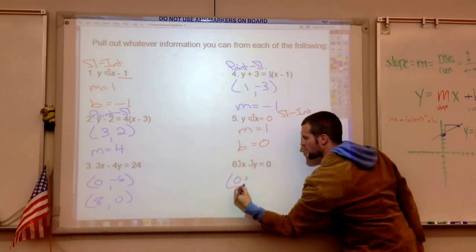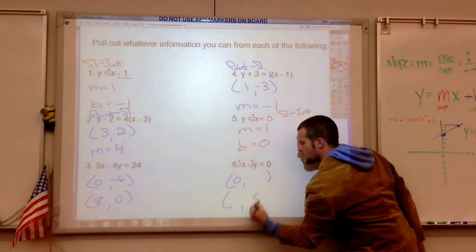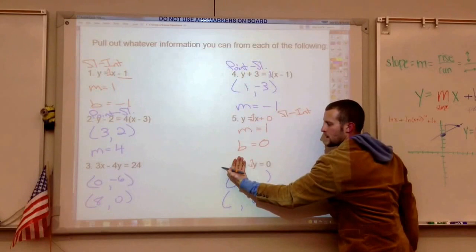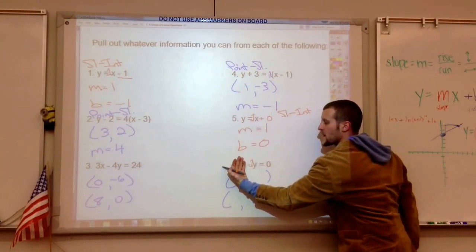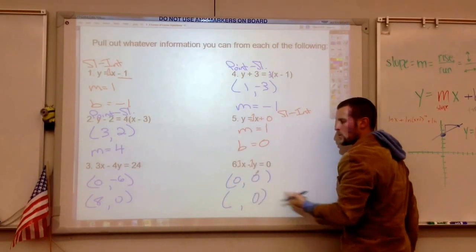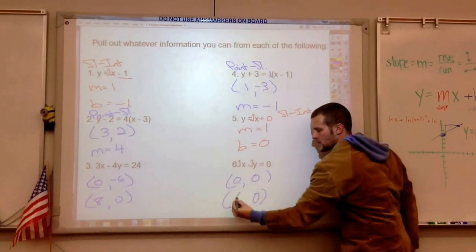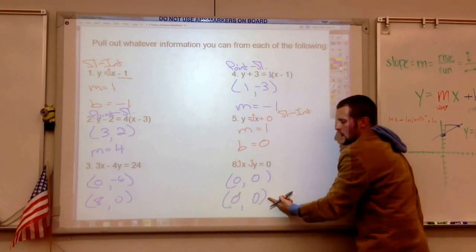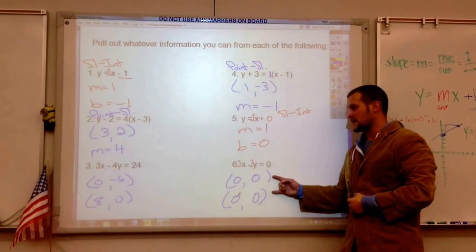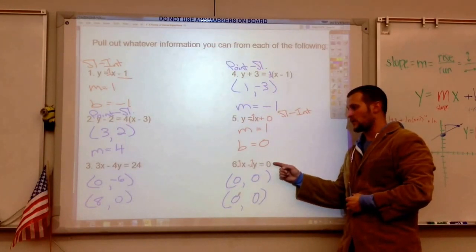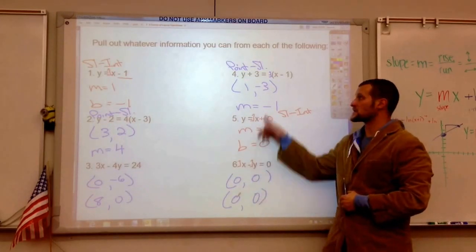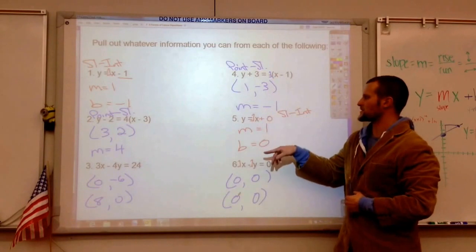Or, I can find intercepts. If I plug in 0 for x, this goes away. And I have -1y equals 0, so I divide by -1. 0 divided by -1 is 0. When you see this happening, you know this is also going to happen. This is interesting because it means this is the one case where I cannot graph this just by using intercepts from standard form. So in this case, I actually have to solve for y and then use my slope-intercept form.